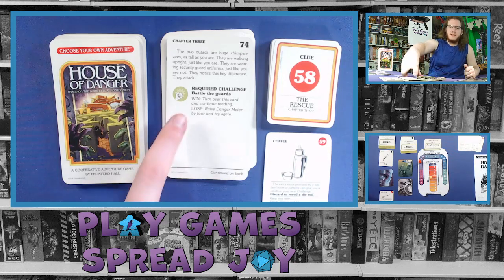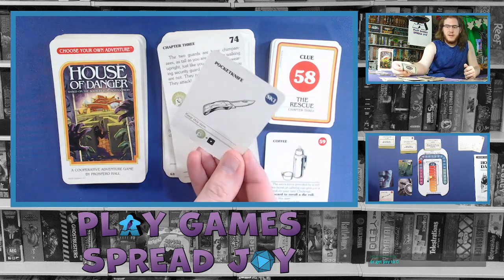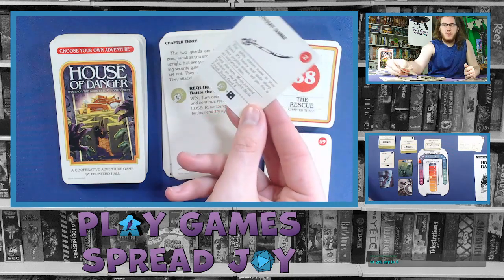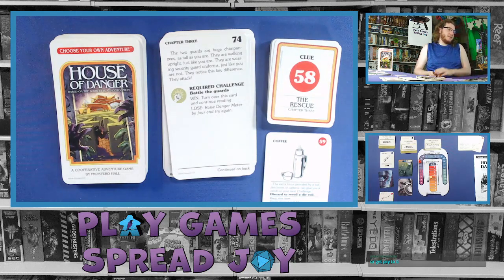Now, fortunately, because this is a physical battle, we have both a pocket knife we could choose to add after we roll, which would add a plus 1, or our saber, which would add a plus 2 to the die. So what we'll do is roll, decide if we need to add it.